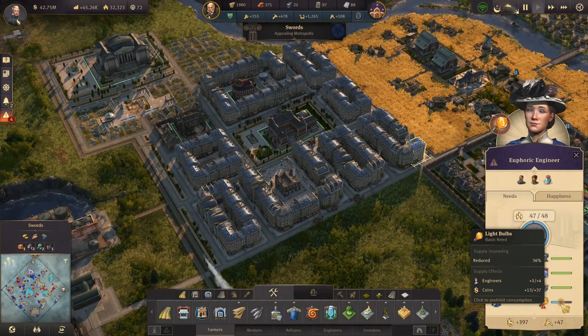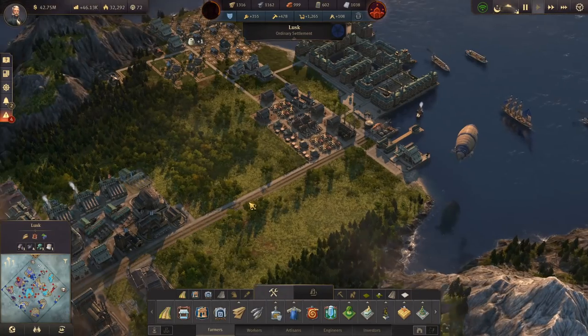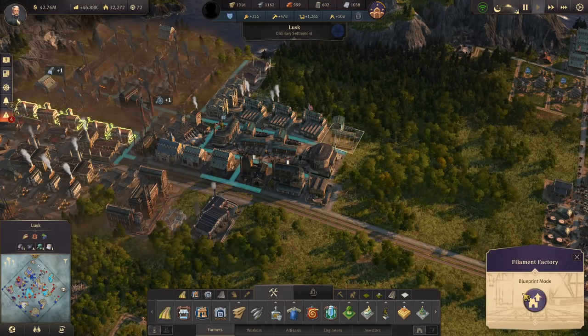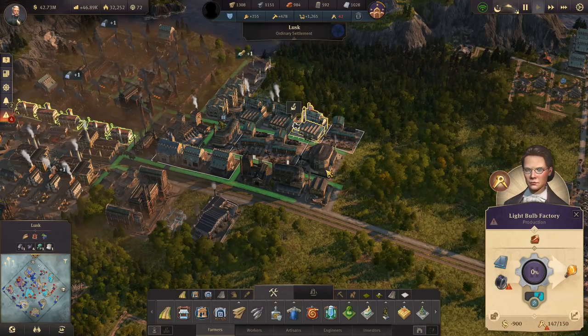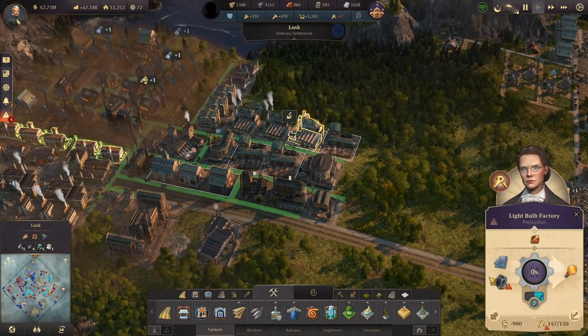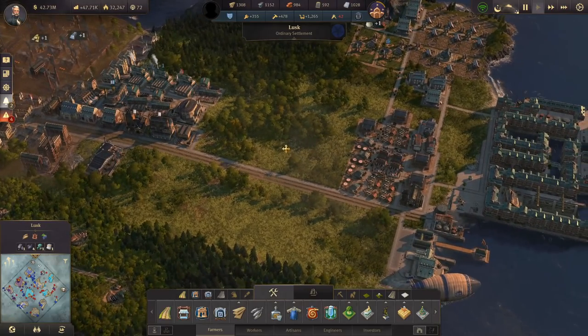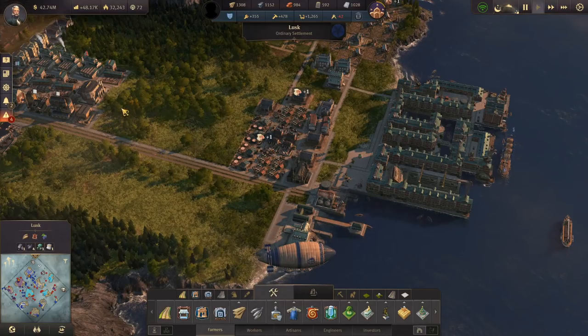You'll notice that light bulbs are a bit of a struggle right now, but I've invested over here. And once I get this building built, another filament factory, we should be fine. They're just missing filaments at the moment, but with that extra filament factory, they should be fine. So, long story short about what's going on over here is I just put down an extra light bulb factory.